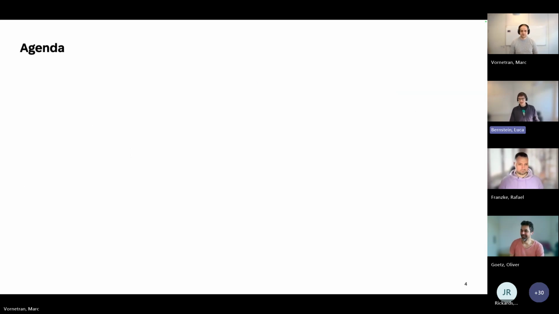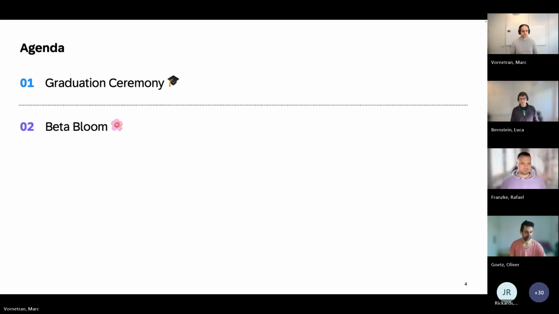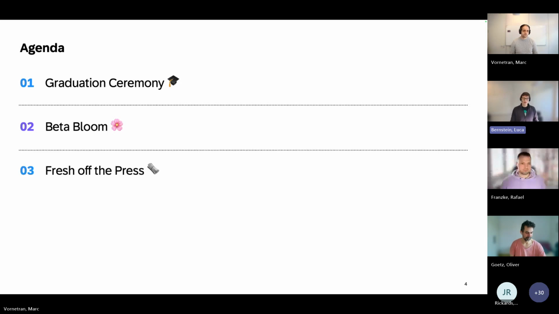So as Raphael also already pointed out, the agenda for today will be first to have a look on graduated features that have been graduated from beta to GA. Next, we'll also have a look at features that have become beta or fresh off the press that have been introduced as alpha features.